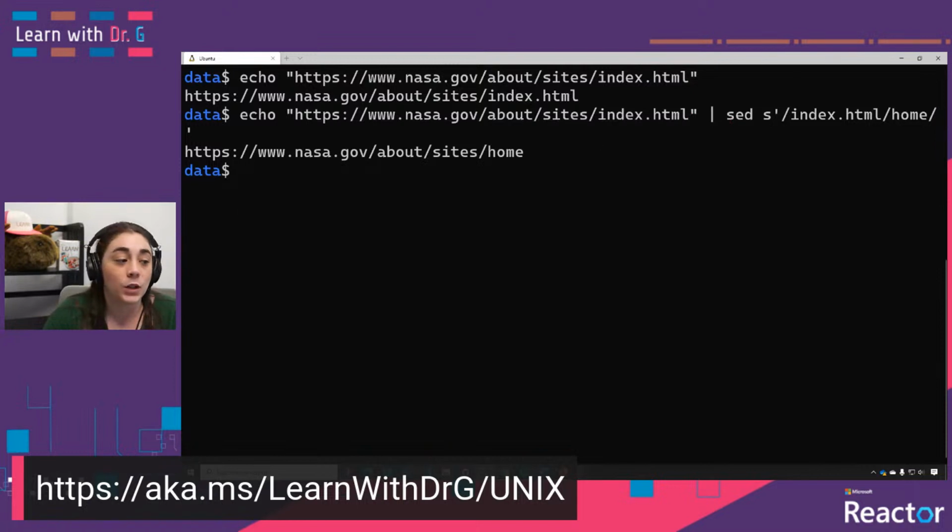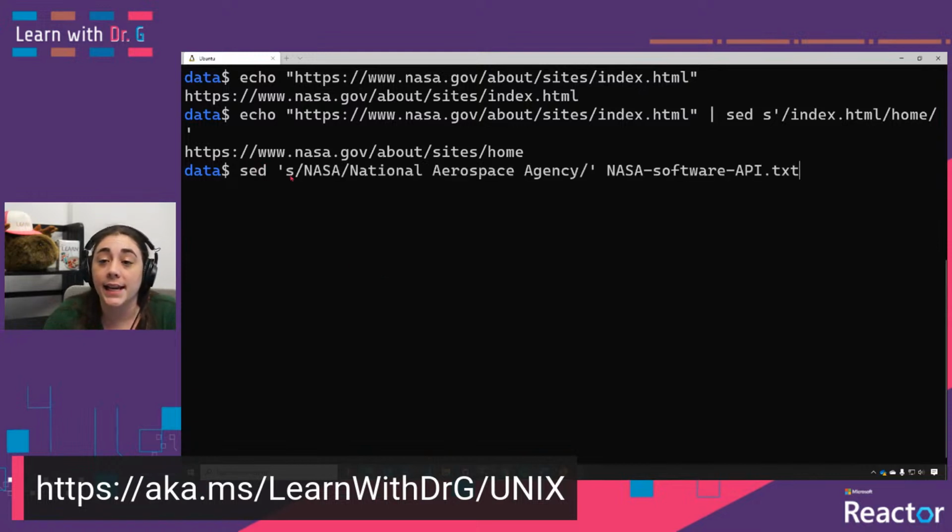So the way sed works is basically it's all of the things in between those slashes. Those slashes are separating the text fields. And so what we're basically saying is that we want to substitute this for this. We could do the same thing with a file. We can say, I want to substitute NASA.